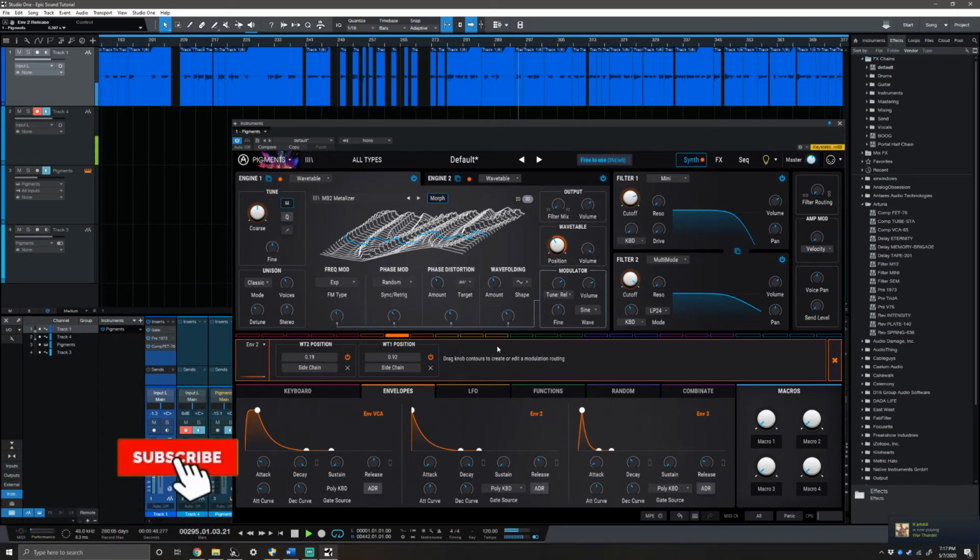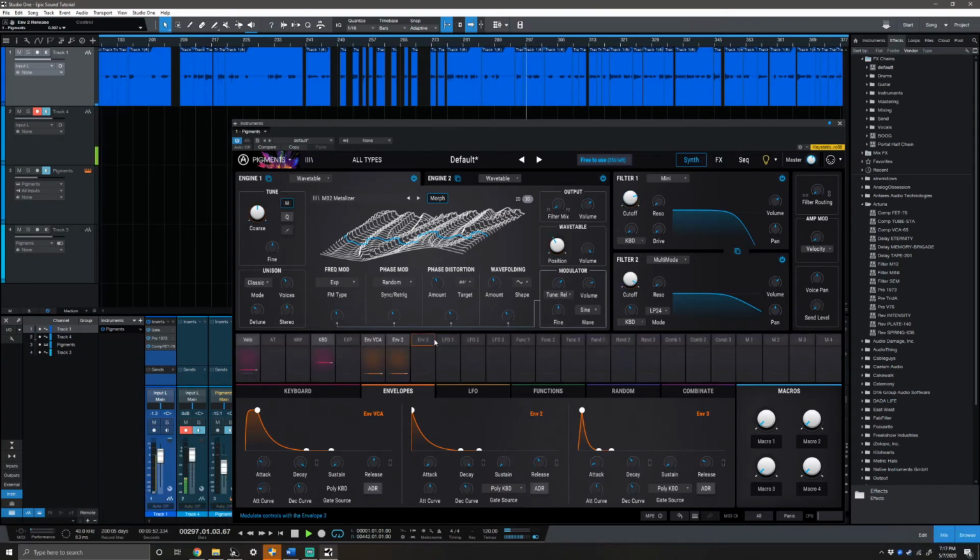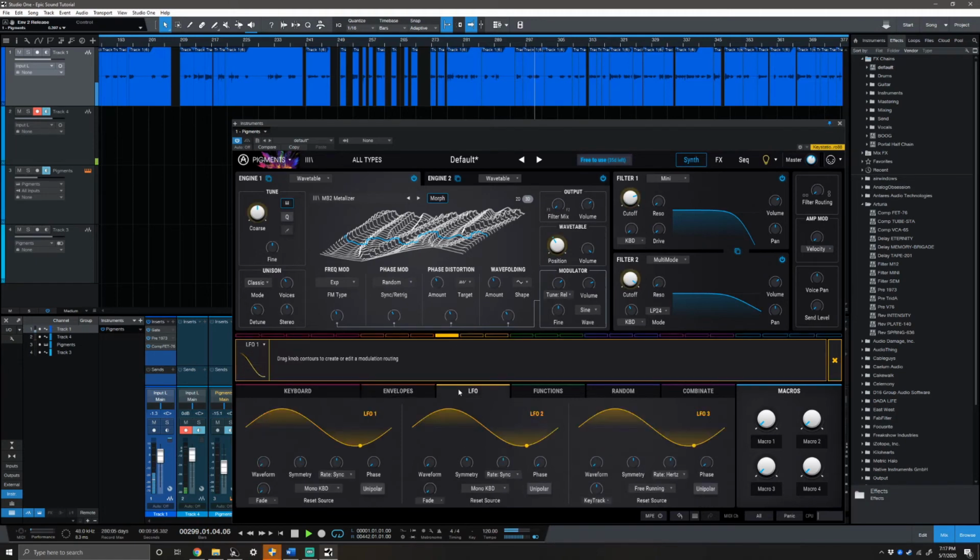So now we're going to head over to the LFO. And we're going to leave the waveform at sine. And the symmetry is going to be set to 0.364. In the sync, we're going to change that to hertz.